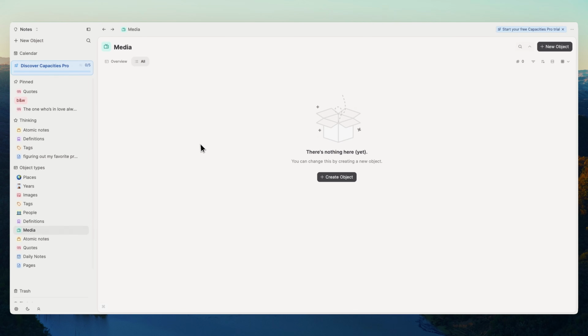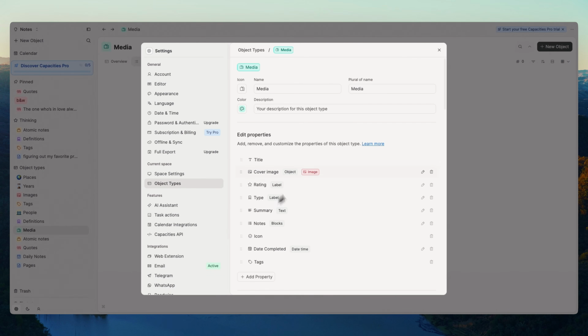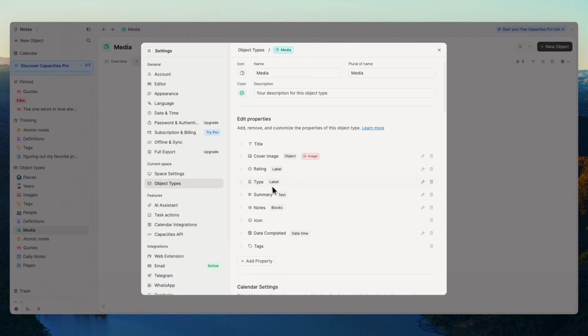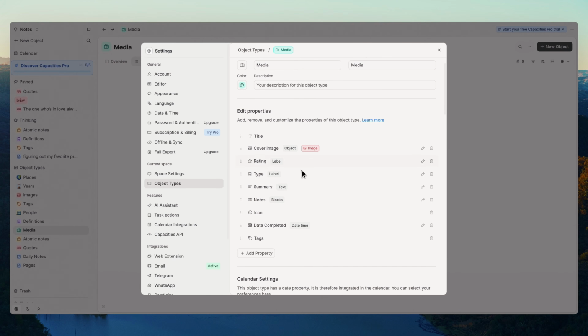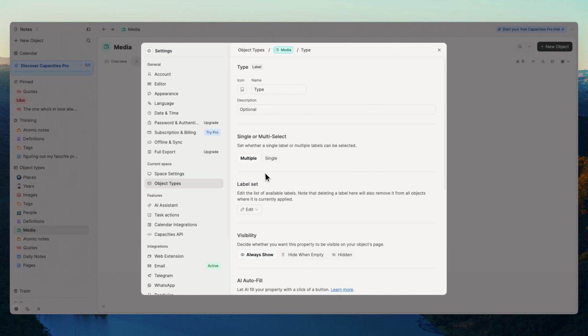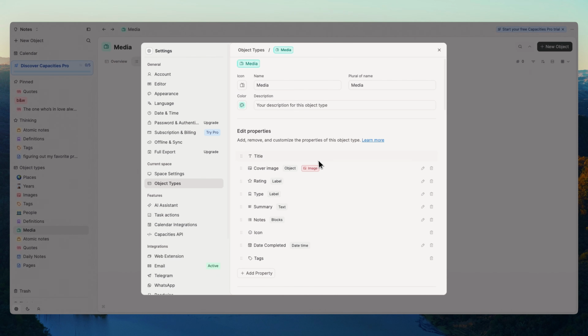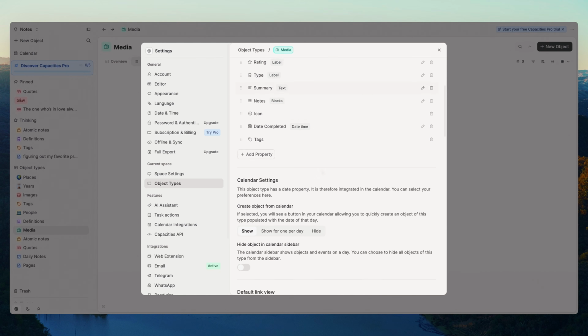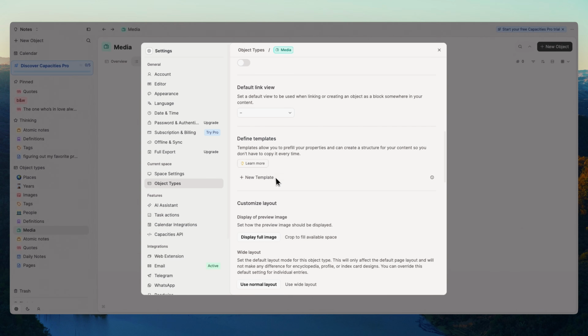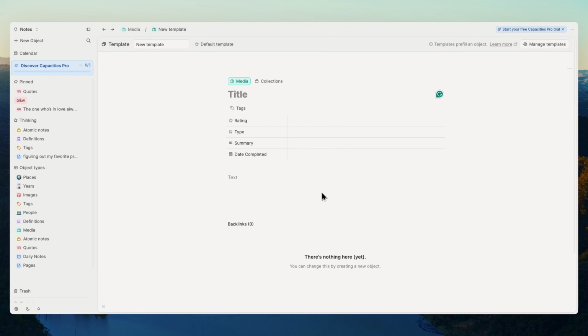And then the last thing I noticed that I didn't touch on was templates. So I'm going to quickly go into this media object and see what we have, because this is one of the template ones. And we can see that we have type. And in type, we have all of these different options, right? And so let's say that you have a specific template that you want to use for when you make book notes, right? You can come over here into the object settings, go into new template, define template sections, and create a new template. Let's say you want to make this book template, right?